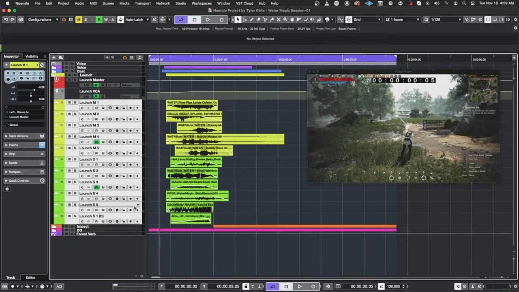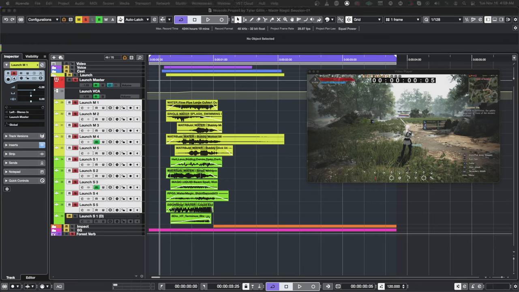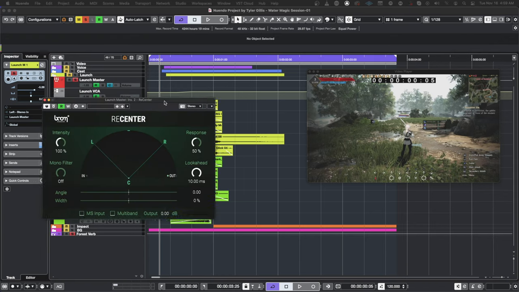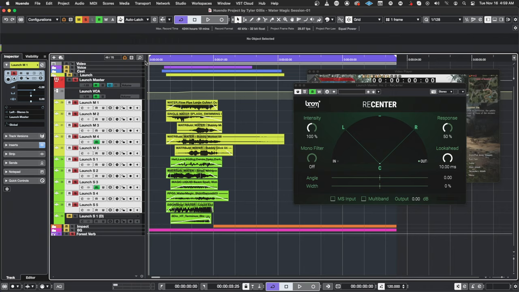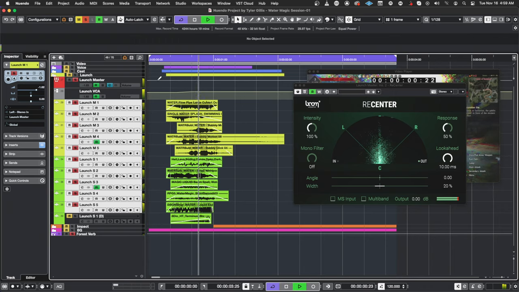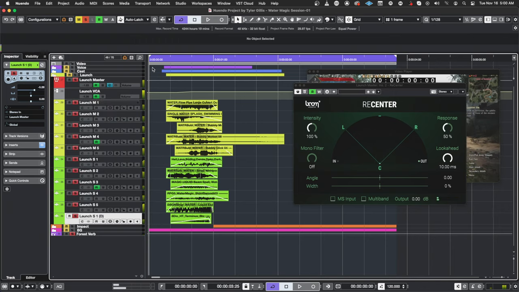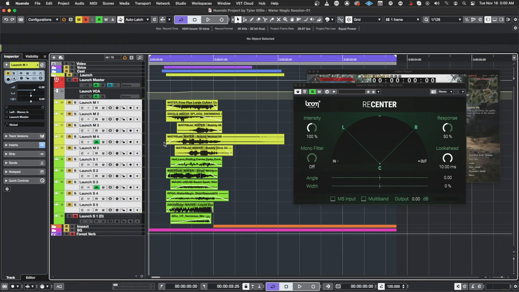For the launch layer, I really focused on the water elements. I used a lot of different frequency ranges for whooshes, rivers, and bubbles. I also automated a stereo widener and applied some panning automation to help widen the sound when the spell expands away from the character. I still felt like there was something missing, so I added an extra synthetic riser to help communicate that the spell is building power.